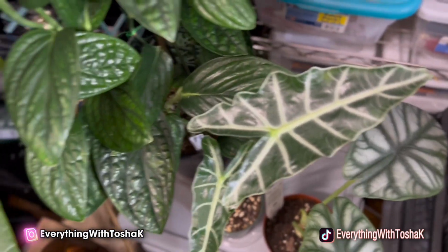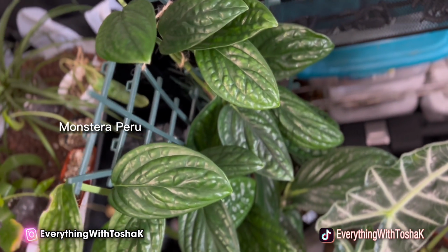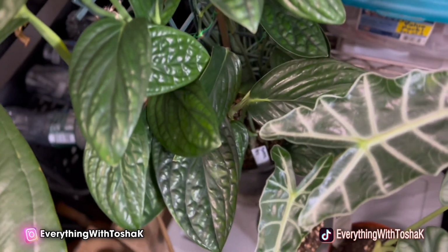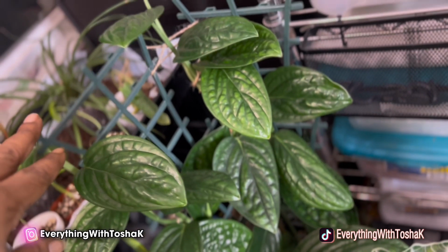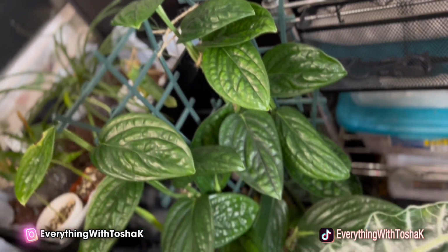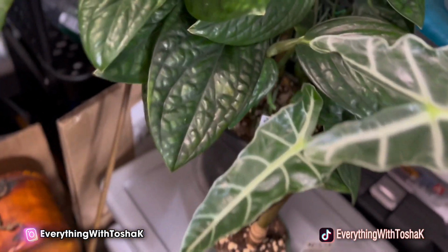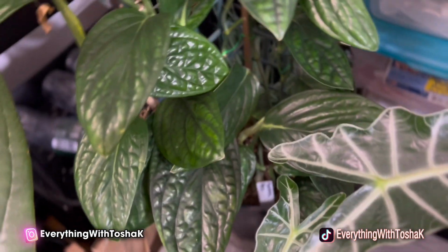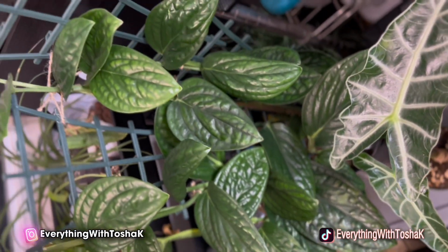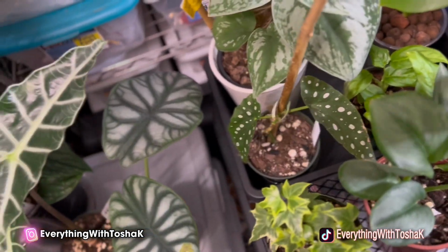Guaranteed. This is my Monstera Peru. Big. For the price that I got this for, I just had to put these two extenders at the top. It grows pretty fast, pretty good, low maintenance. This is another good plant I would tell beginners to get if you're not sure, or if you want to start off with something easy, because I'm the type that starts off with hard stuff all the time and just makes it hard for myself and learns as I go along.